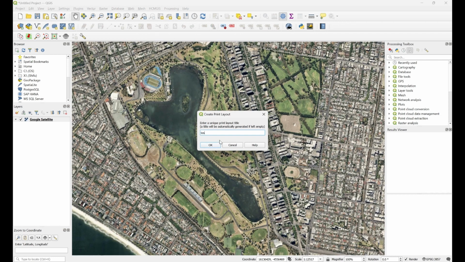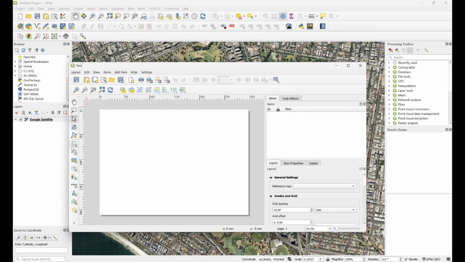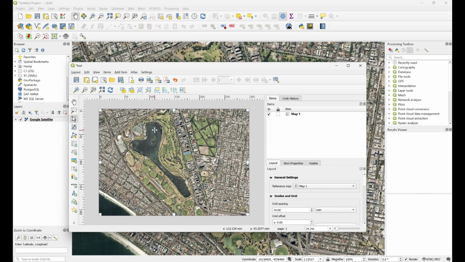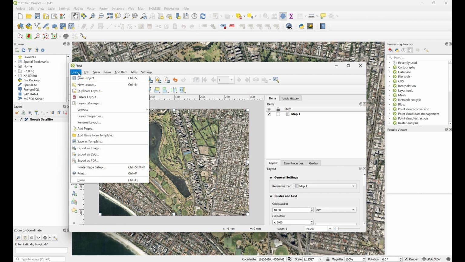I'm going to create test, go to add map, and make a big box as much as you can. The next step is exporting this as an image.